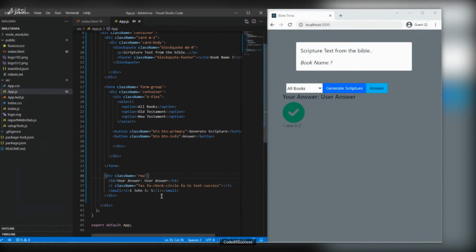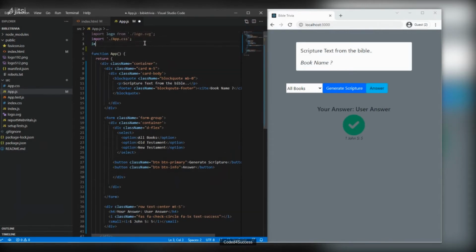So we can center, and we have margin top 5. Yeah, that's fine. So this is the basic UI for it, and then now we're going to work on the JavaScript.